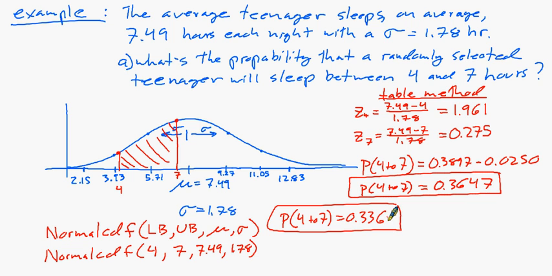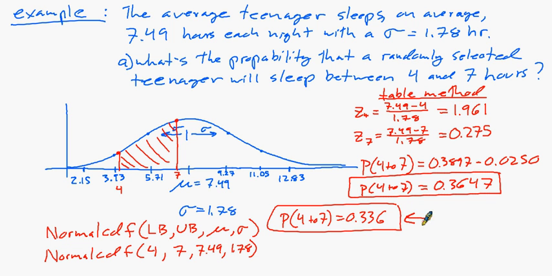So that's a little different than what normal CDF gave us. Which one? I mean, they're pretty close. And they're off in the 10th place. Or, sorry, 100th place. All right, now notice when we use the table, we had to round these numbers to the 100th place. We used 0.28 and really 1.96. So I guess it kind of makes sense that the round-off error happens in the 100th place.